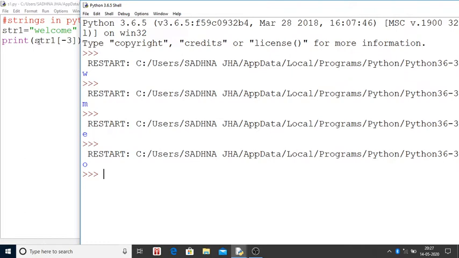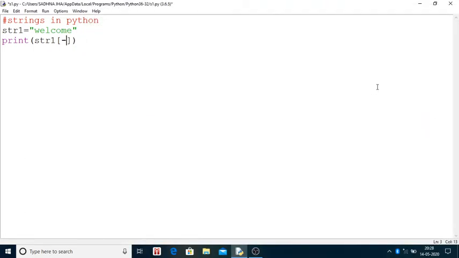Now there is one operator known as concatenation operator, that is +. Suppose I say str2 is equal to welcome to, str3 is equal to computer science.